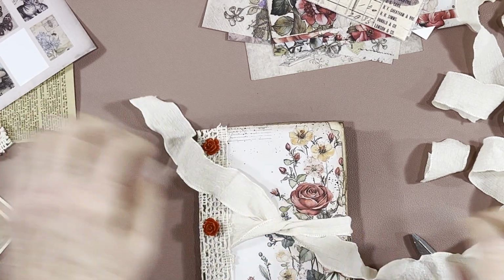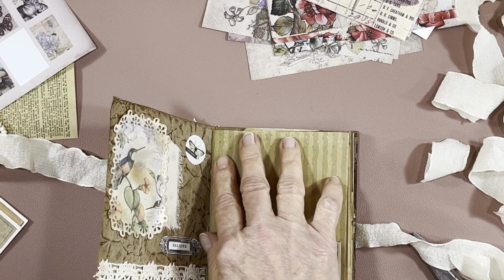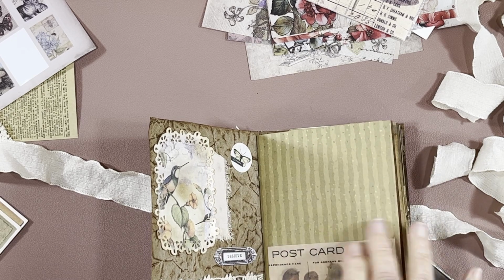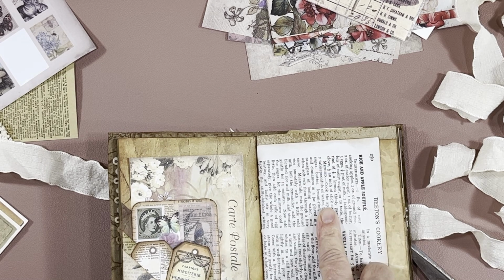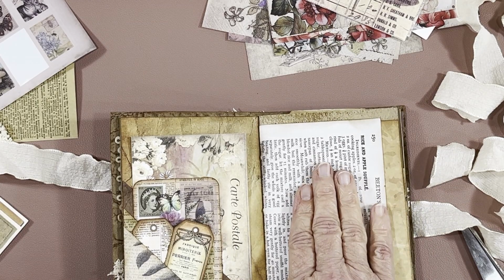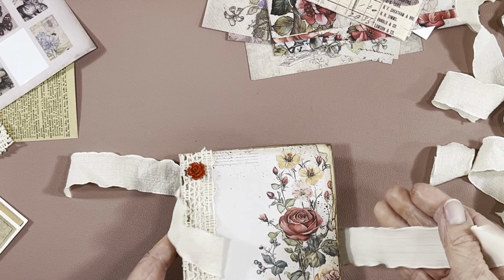But here's what I like to do. Every time you work on a page, make sure you date it. So I will put the date, the year, everything. I might put a little title along the top, like Christmas Day or my trip to the zoo, and then write about it. I won't write on this page too much. I might cover part of it later and write on it, and then add a few things. Like these cards, I would put a picture on this one and then write on the back side about it. There are so many things you could do. You do it the way you like. Don't do what people say you should do.